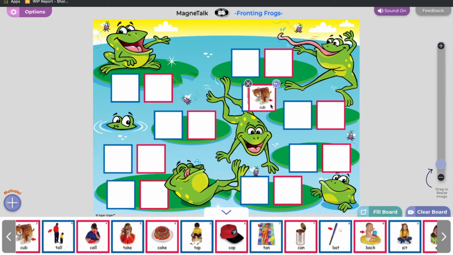Move the tiles on the board by clicking and dragging. Flip tiles by double-clicking or hovering over the tile and clicking the Rotate button in the top right. Close out by clicking the X in the top left of the tile.